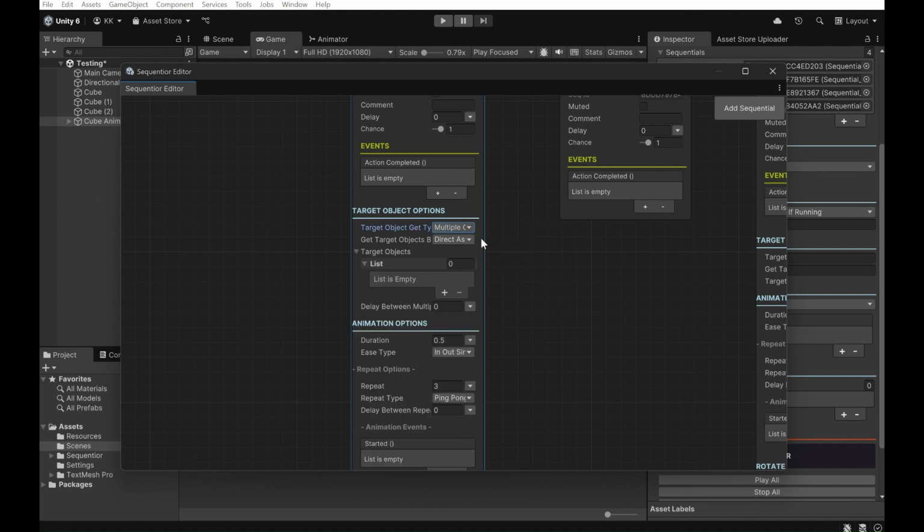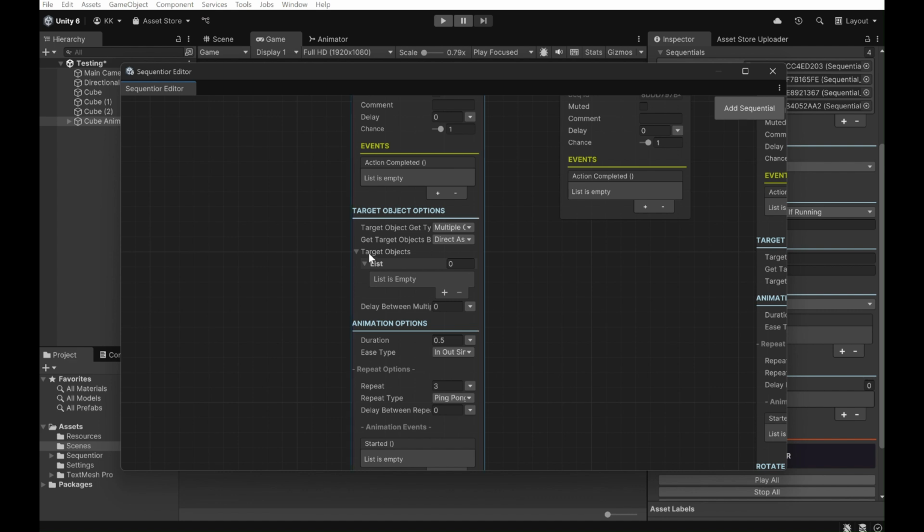When we select it, as you can see, it shows get target objects by parameter with a few options. All these options are explained in detail in the documentation, but for this demo I will stick with the direct assignment option.